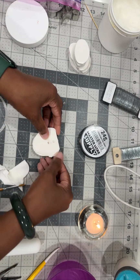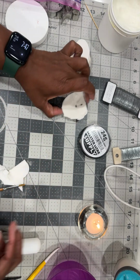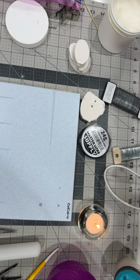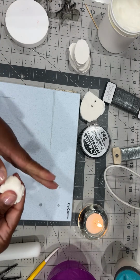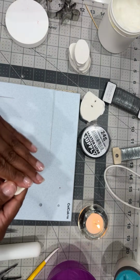All right, so put that back right there in the center. All right, I'm going to put this off to the side, and now I need to roll the actual piece. Can you guys see that? All right. Can you? No, yeah, I can see your messages. All right.